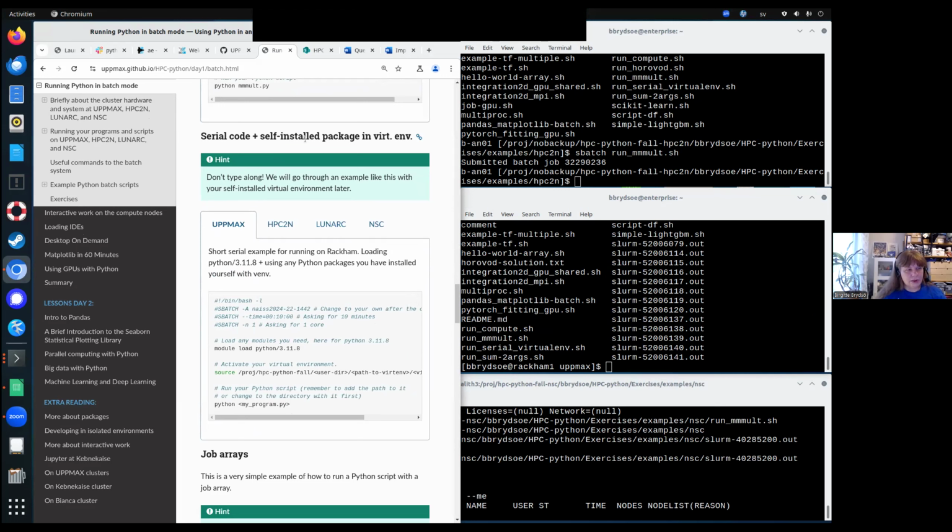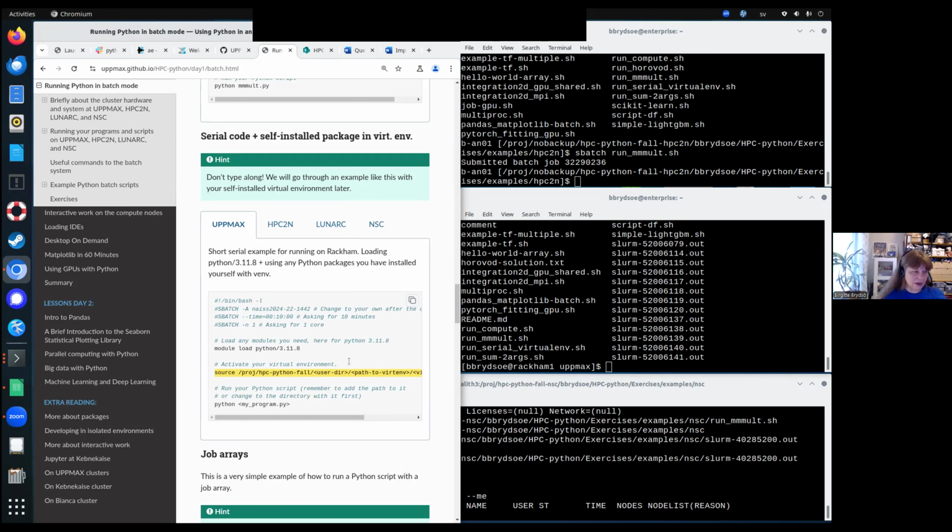There is an example here of how to run if you are also using a virtual environment. The only thing that is important there is that you source it. First, you load the modules, then you source the path to the virtual environment /bin/activate, just like you would do if you activated your virtual environment on the command line.